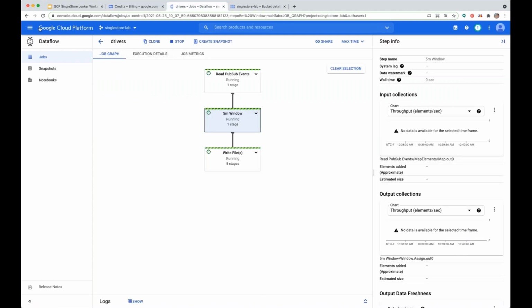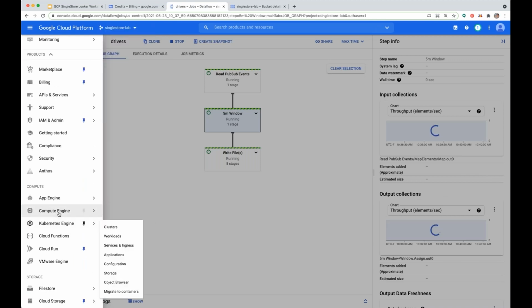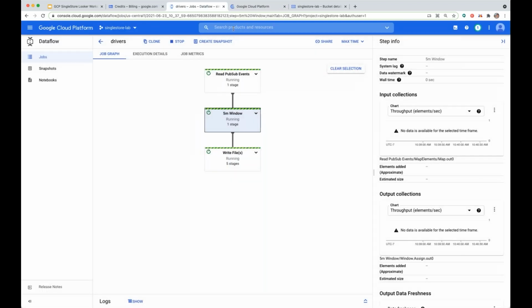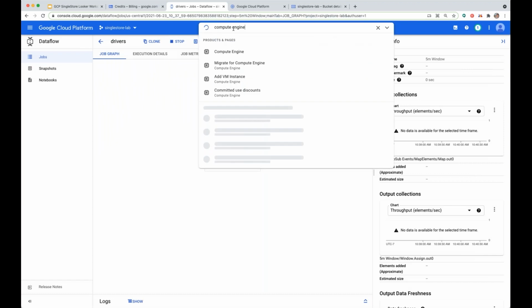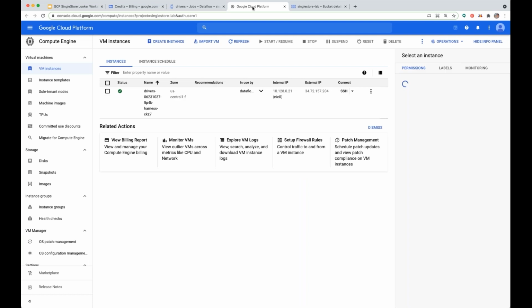In the meantime, what I'll also show you is that if we take a look at Compute Engine, right? So if you go to Compute Engine on the navigation menu here on the left, or if you just want to search for it by typing in Compute Engine at the top and launching that page, what you'll see is that we're actually starting a VM instance. This VM instance is named drivers dash, and it's located in that US Central 1 zone. And this is something that was done under the hood automatically, right? So you didn't have to do this.